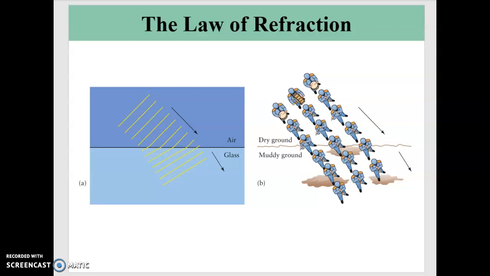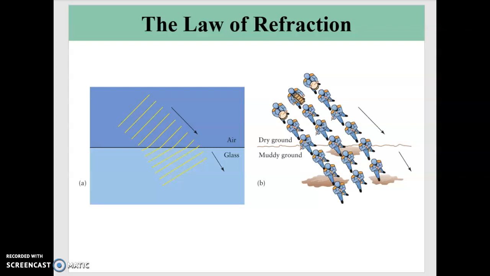Okay, so in the last video we stopped here with the law of refraction and explaining why light bends in the first place, right? So just to recap, the speed changes, okay? The speed of light changes as the light moves from the air into the glass, in this case, right? So the speed will always change when it passes from one medium into another. And when it goes from a less dense medium into a more dense medium, the general rule is that it slows down.